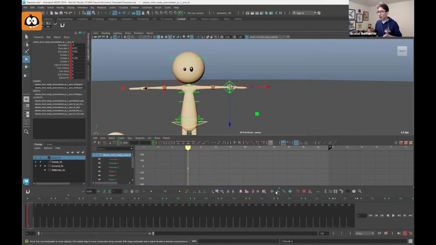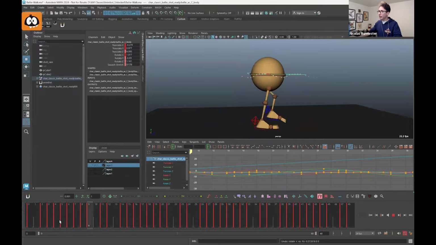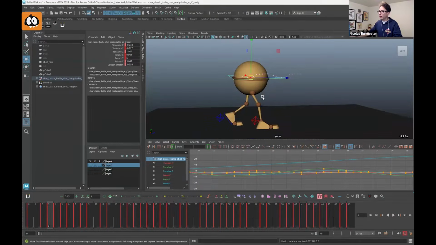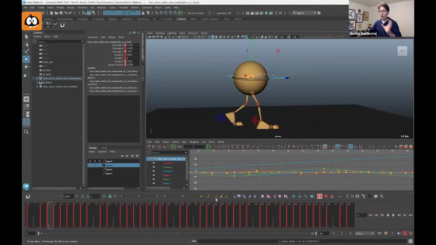And then the beauty of this, I use it a lot to clean arcs. If, for whatever reason, I need to use a lot of IK in a shot, I just do that. And then with animBot's motion trail, you activate it. Let me show it to you in an actual animation here. Say if I wanted to activate here the motion trail, I have that. And then if I pair that up with the temp pivot, yeah, you can combo all of these tools. That's the great thing about it. It's not one at a time. You can have a lot of them working in tandem, and that really speeds up your workflow.